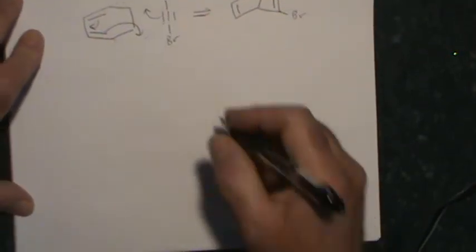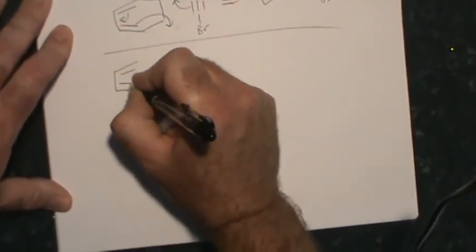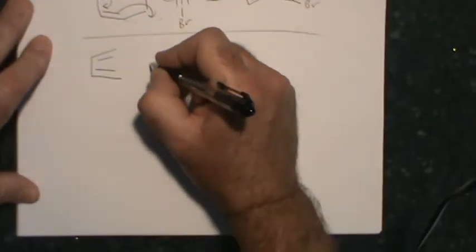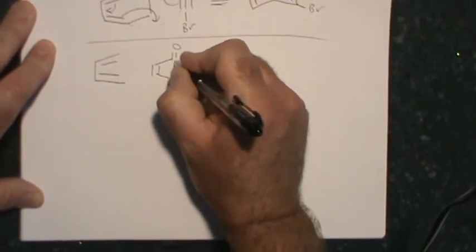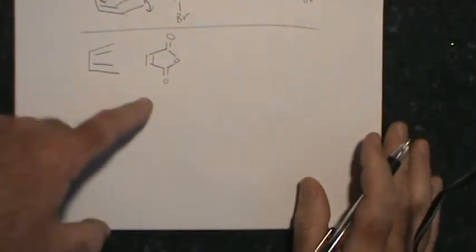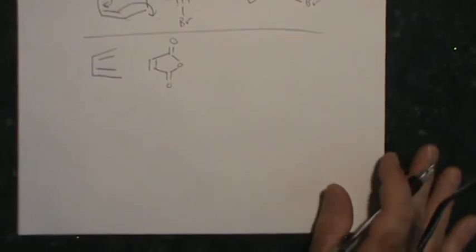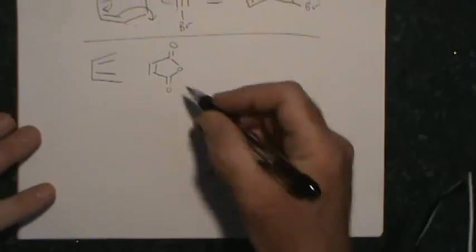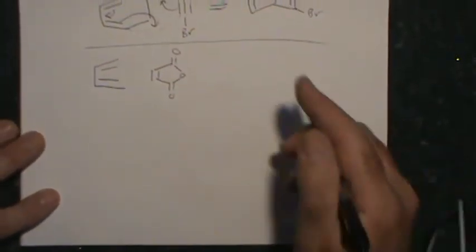Well, are there other types of Diels-Alder cycloadditions? Sure. There are lots of other types. If I go back to an acyclic diene, what would happen if I used something like this. This molecule is known as maleic anhydride. It's actually a very common molecule. It's used for a lot of different reactions. Very useful compound. And it's got this alkene, which can behave as a dienophile.